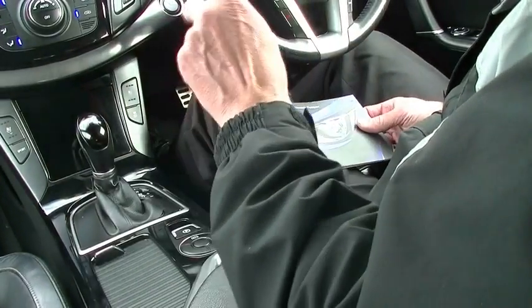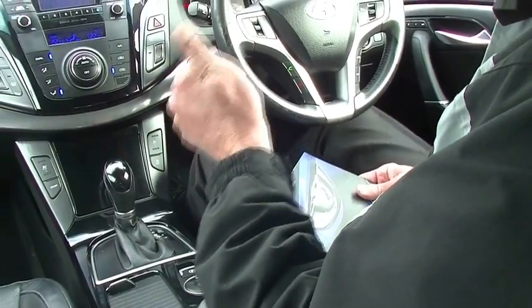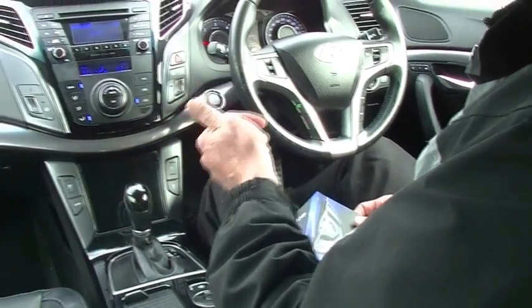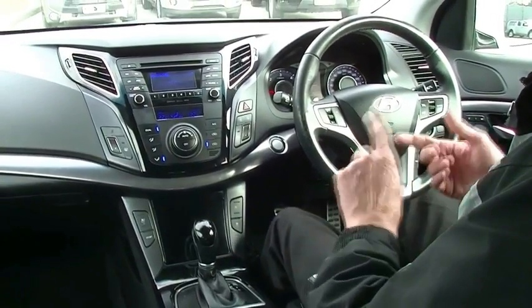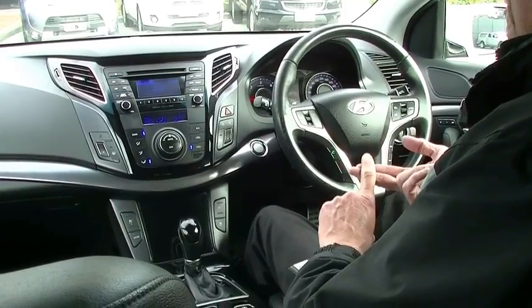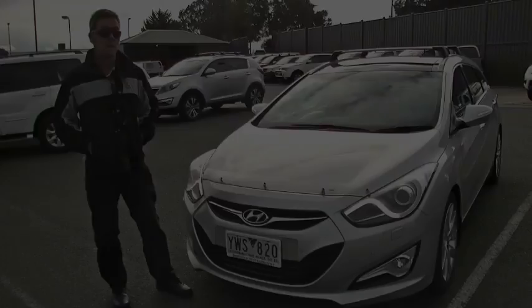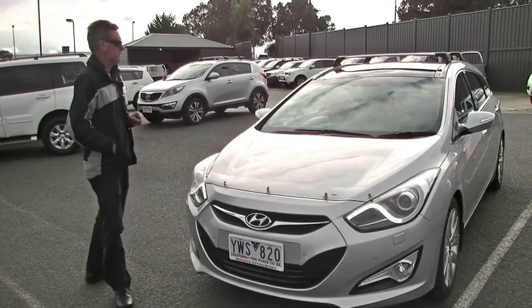Last but not least, really important to know with this car, December 2011, so you've got a lot of new car warranty to go. Hyundai, one of the longest factory warranties, so 5 years, unlimited Ks, so you've actually got warranty till December 2016.